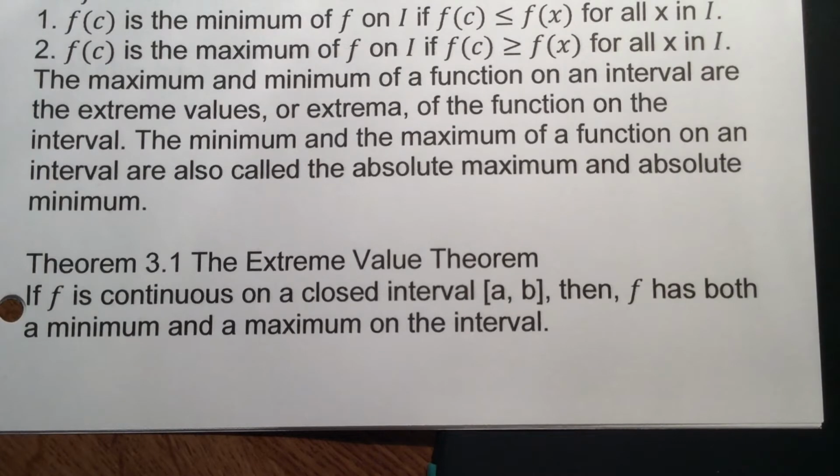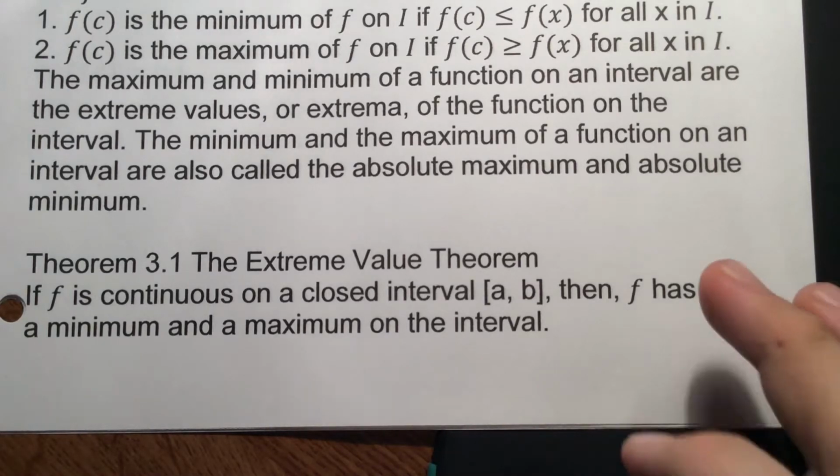The extreme value theorem: if f is continuous on a closed interval [a, b], then f has both a minimum and a maximum on that interval. All it's really saying is if we have a closed interval, so there are no places where there's a jump, a skip, whatever, somewhere there is going to be a max, the high value, and somewhere there's going to be a min, a low value. Maybe it's in the middle, maybe it's one of the endpoints, but somewhere there will be a max and somewhere there will be a min.